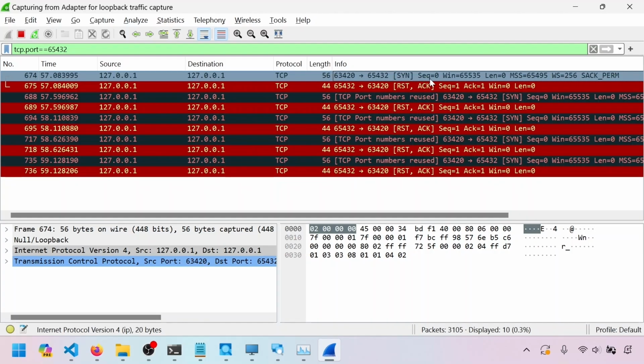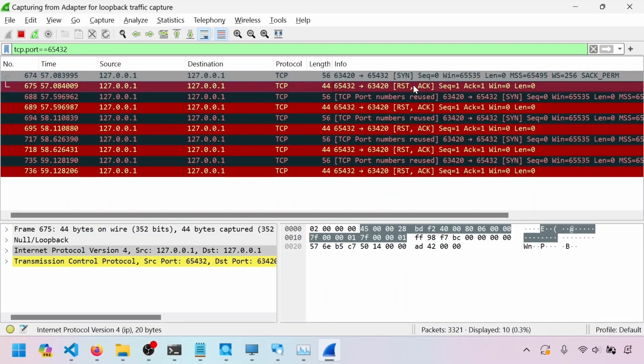It sent a packet of data over the network, over the socket. SYN has been sent. But instead of getting a SYN ACK, we got a reset ACK from the server. Who is doing this? Because we don't have a server. There is no application running here. Who is doing this? Reset ACK.